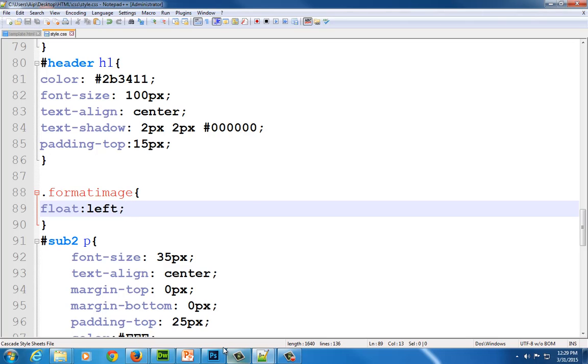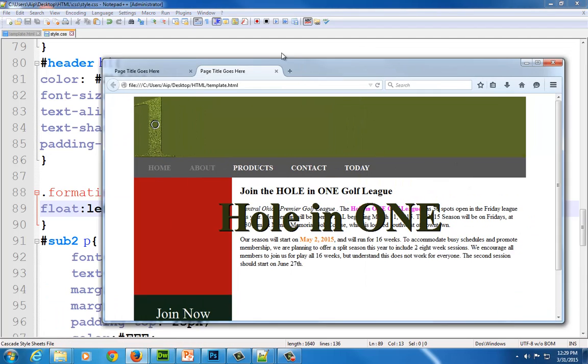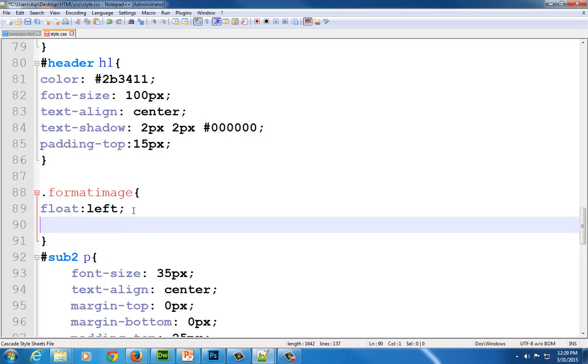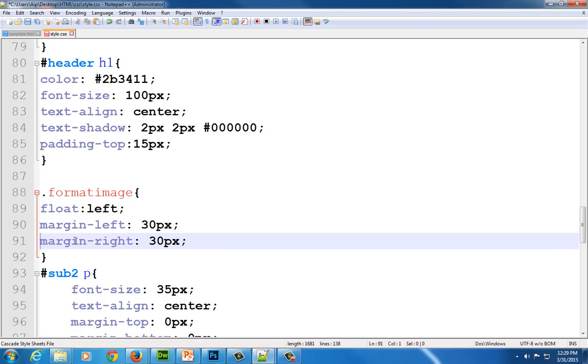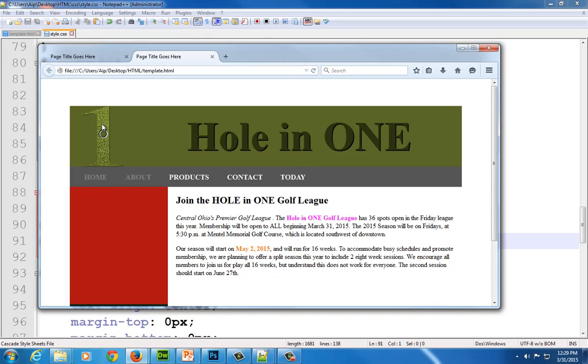Now let's see, I'm going to save both and let's take a look at what it looks like right now. I'm going to click on reload, and now you can see that it has moved the text back up into the section I want. Now I want to move the graphic over a little bit so it's not right on the edge. So I'm simply going to add a little margin on the left and right hand side. So now I'm going to add margin-left, margin-right, 30 pixels. I'm going to save that. I'm going to click on reload, and you can see how that moves the graphic over.